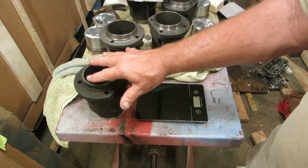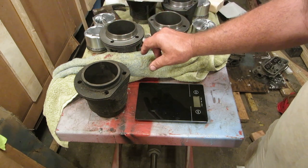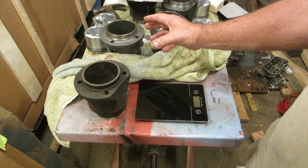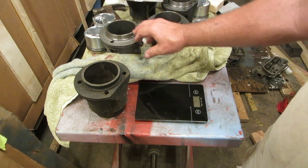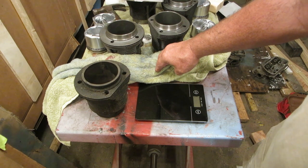And that's what I was talking about earlier, how much meat. As you bore these out, you can only go so big unless you open your case up. You can buy one of those bubble cases with the case way opened up, and then you can get thicker cylinders. But for slip-ons, for old cases, 1600 is all the farther I would go, in my opinion. That's just me, though.